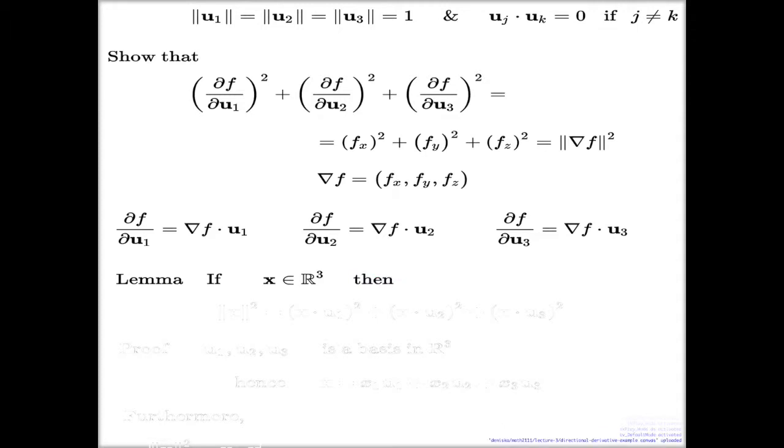So if you have any vector from R3, then the result says this: the magnitude of this vector, which we know how to compute, right? It's the sum of the squares of the components. But you can also compute it like this. You take the dot product of this vector with these 3 elements of your orthonormal system. You end up with numbers. You square them, sum them, and that's the magnitude square.